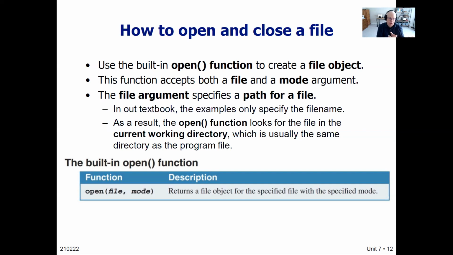Typically, these are not named arguments. You could name them, I guess, but the first one's always the file and the second one is always the mode. Later on, we're going to see a third argument that is a named argument, which we'll get to. So it is nice that the first argument, the file argument, can be a complete path to the file. And you would think maybe that would be a very responsible thing to do. Actually, that's not such a good idea.